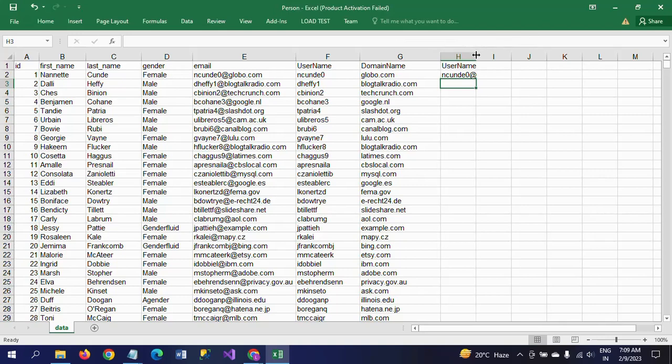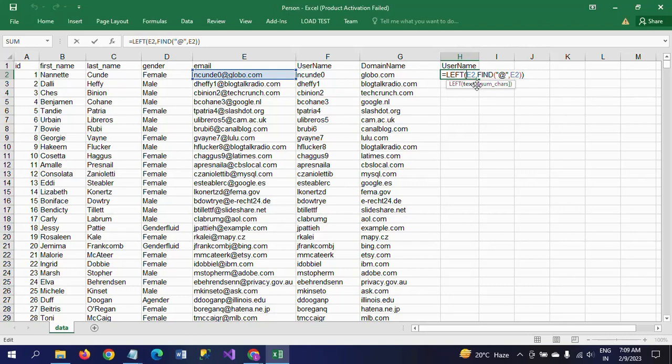It shows the username including the at symbol as well. We don't want the at symbol. We want just the username. To remove the at symbol, just put minus one at the end and press enter.